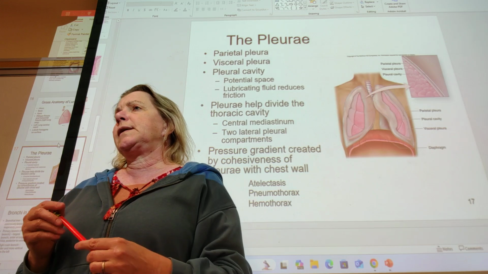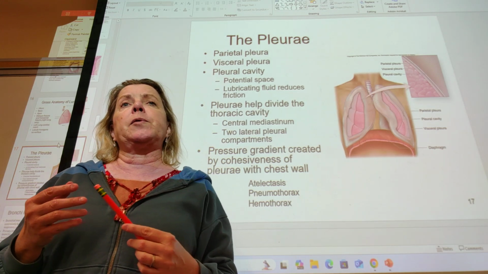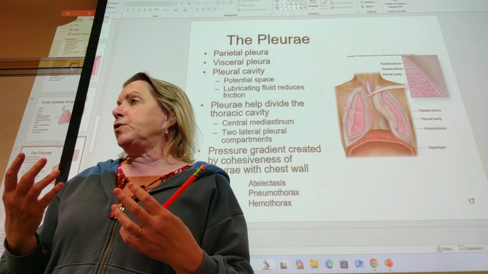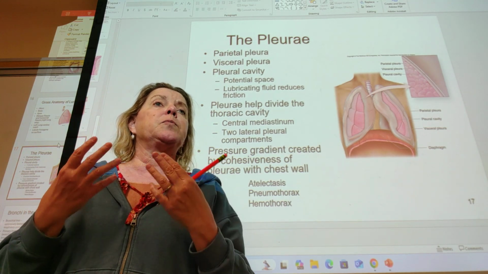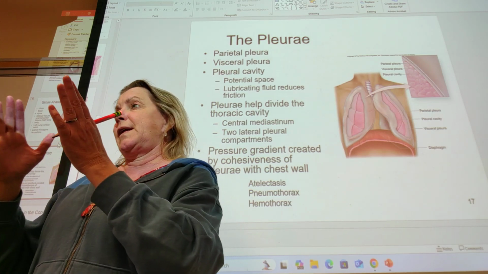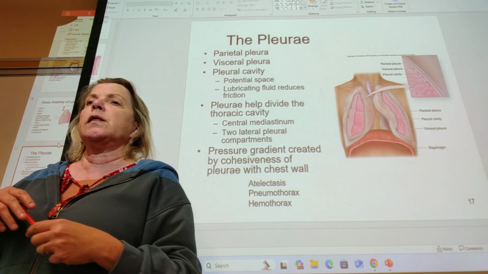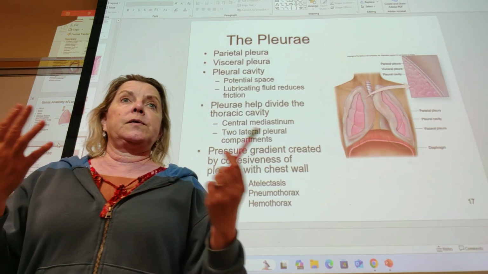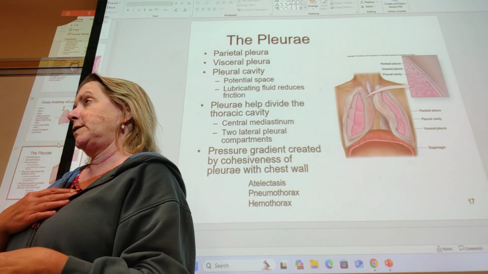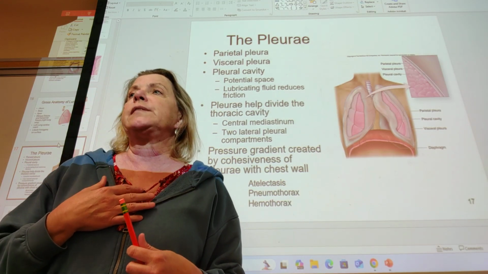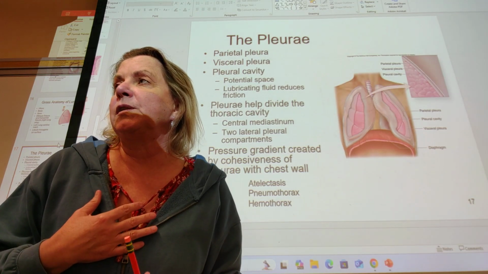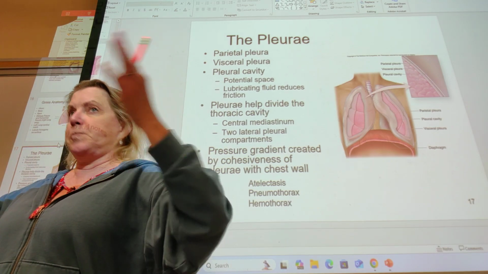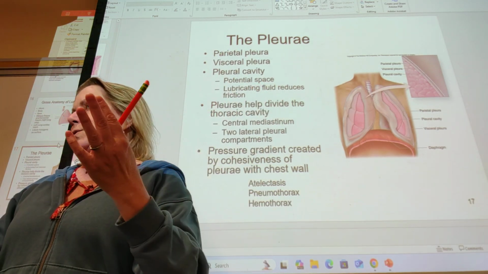But that space can actually grow in the case of a person who has pleurisy or pleuritis. Those both mean inflammation of these membranes, and they could produce more fluid, and that space can actually get bigger. The patient who has that will complain of chest pain, and you might think, oh, it's a heart attack. But your patient will actually sit in a certain position to reduce the frictional rub of the heart as it's pumping, and the lungs are breathing in and out for us.